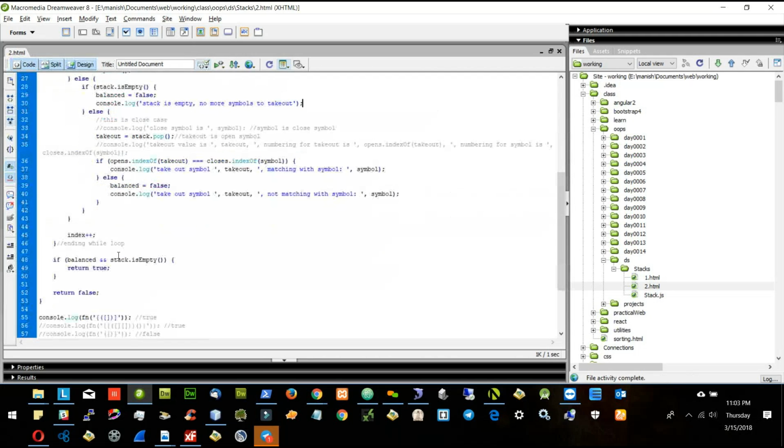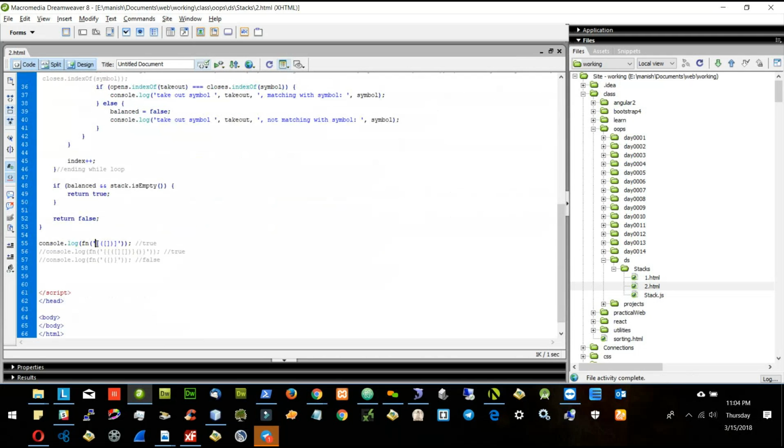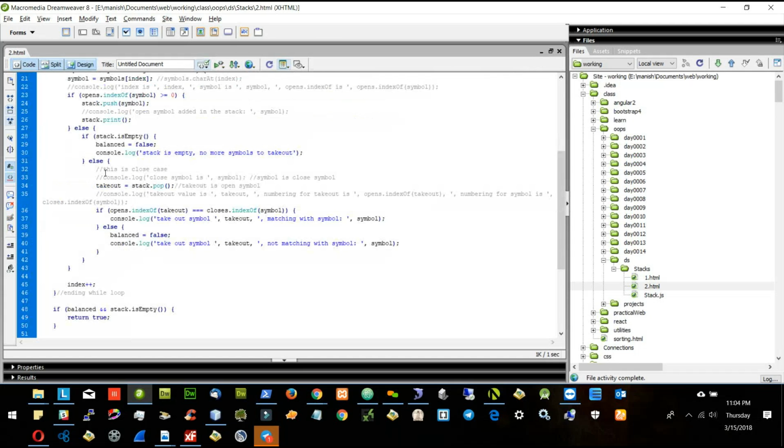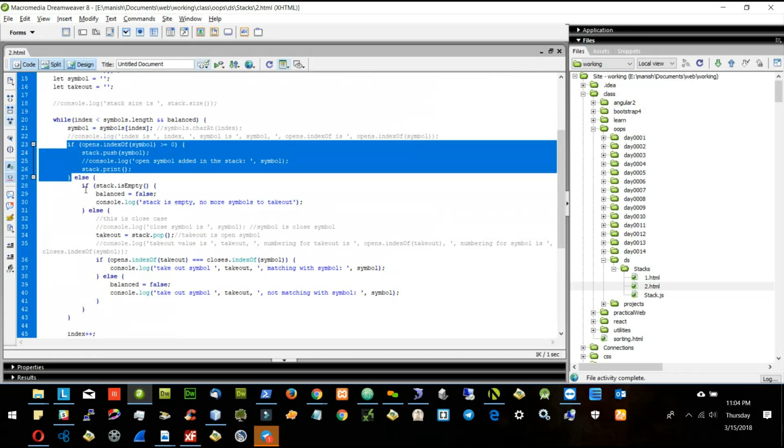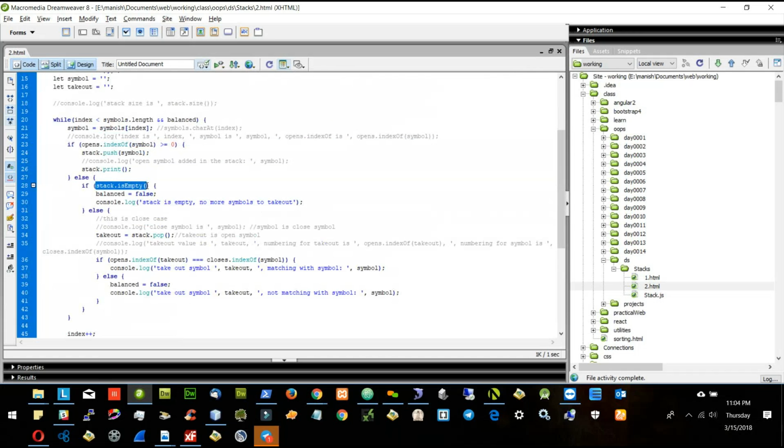So let's take one example of this one. There is no open symbol, only we have the closed symbol. So that means I will never go inside this open part, and that means the stack is always empty.